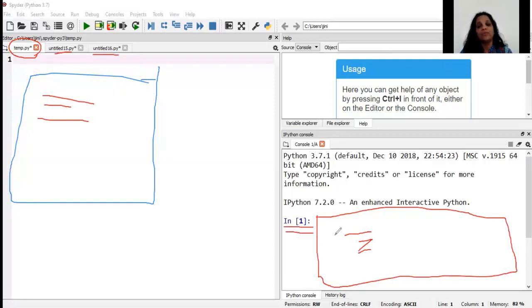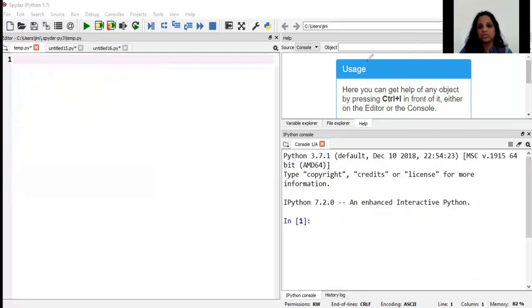Now, apart from the interactive mode being there to execute one statement at a time, it is also the area where you see the result of your program. That means if you've written a program to add two numbers, the result of the addition is also going to be seen in the interactive section. Is that clear? So I hope this screen is clear with you. Okay, so let me just clear the annotations and then continue with what I had to tell you.